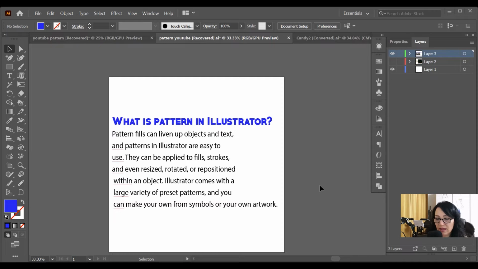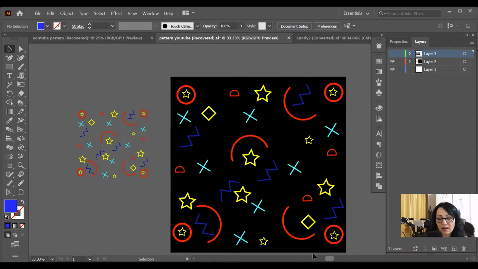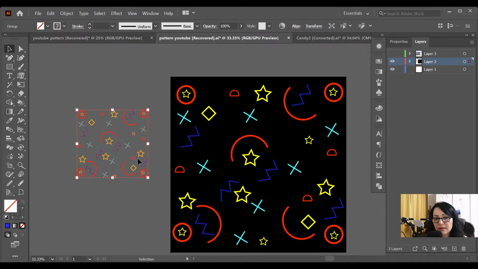Here I have made one artwork where the symbol is made by myself, and another example is the icons which I have downloaded from another website. As you can see, I have made some elements here.